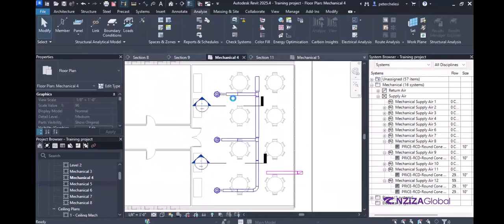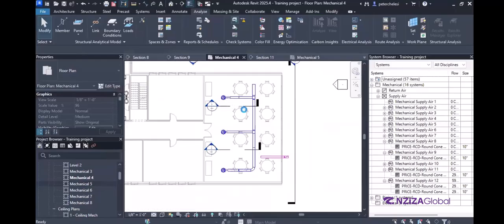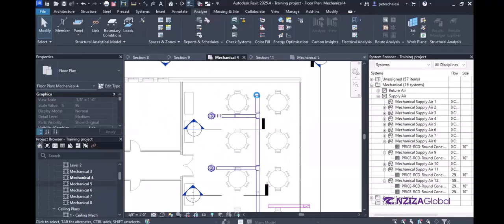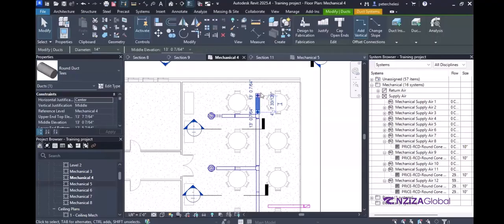It's mechanical level 4, in which we drew our complete layout. So basically here only we will connect it to the air handling unit on this side.